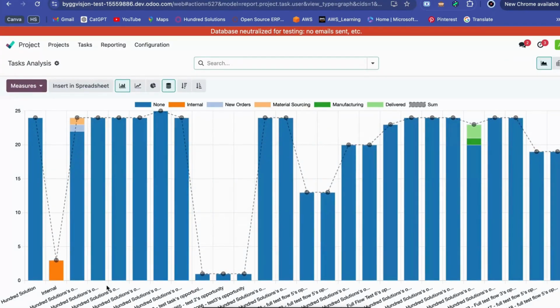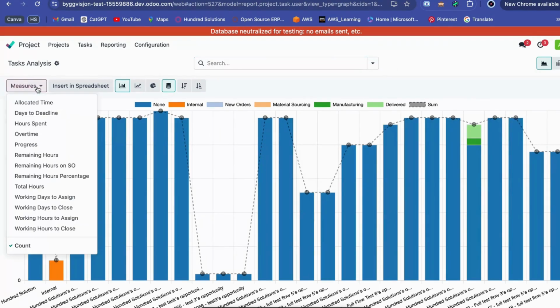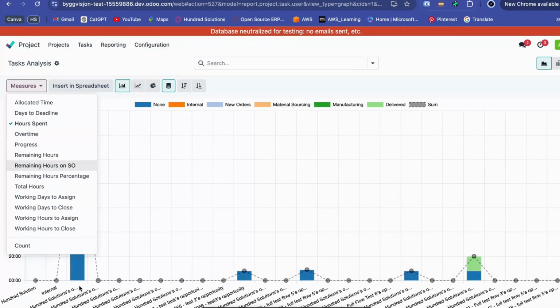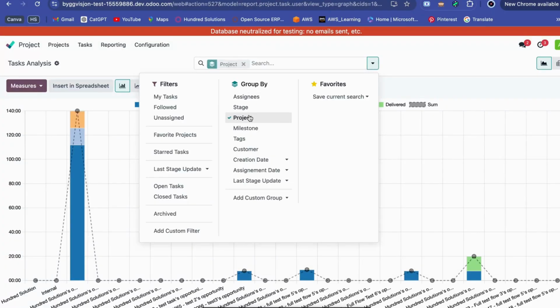In chart, we can see and also we can create our own dashboard, like choose if we want to see the allocated time or hours spent maybe. So we can see how many hours were spent on this project, and we can also group it by project.